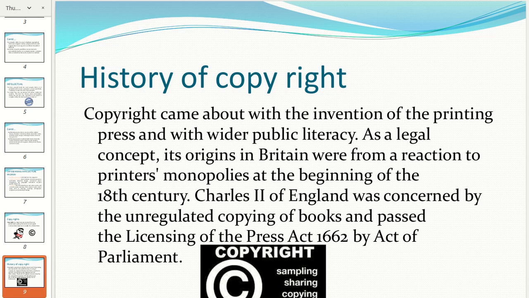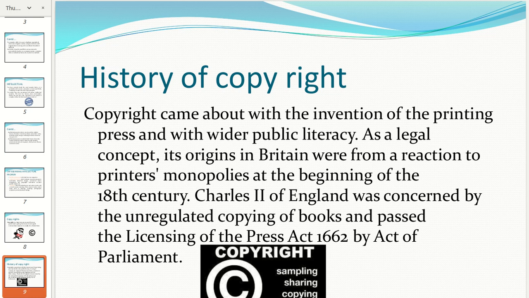Only certain publishers are supposed to publish a copy of the book, and it's not like anybody who owns a press can start making copies. Why? Because especially for religious books, what used to happen was that people could just put anything in there. It is going to be an unregulated copy, not in its original form. So they were quite concerned about it at that point in time. So what they said was that for certain types of books, only certain publishers can publish them, not everyone. At least that is what people generally say.